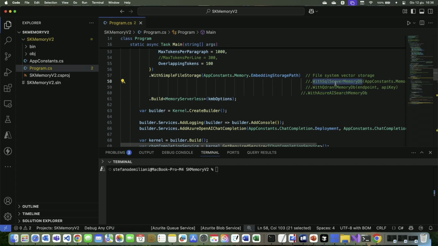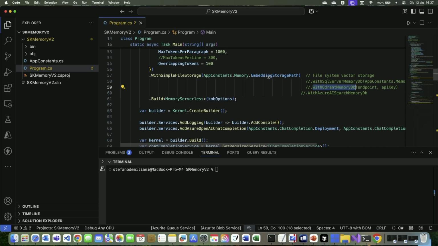SQL Server is what I suggest for many projects today, costs quite nothing. But you can also use third-party options. Concurrent, for example, is a vector database, absolutely powerful, that you can use. If you know Central Queue from my friend Dimitri, Central Queue uses Concurrent for storing documents and vectors. It's totally up to you. So you can decide what is the vector service that is better for you.